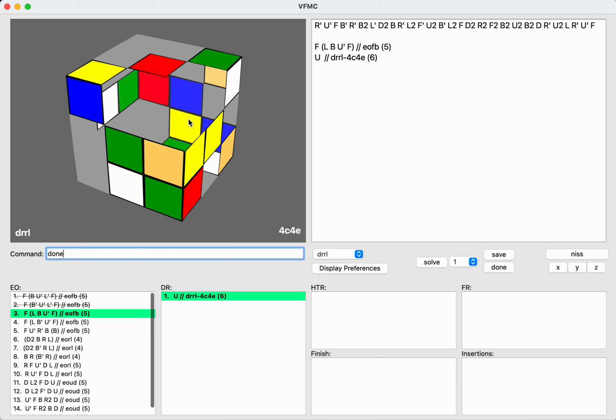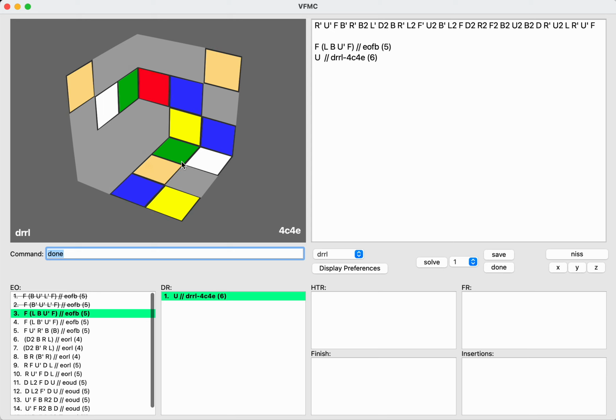And now I can check my 4C4E. I might want to check the axial reduction, which I showed how to do. You just use this to hide the other pieces and look at it. I can check pairs. So here I have 2 pairs on the normal scramble. On the inverse scramble, how many would I have? Well, here's a red green, so that's a pair on the scramble. That's going to be 1 pair on scramble.